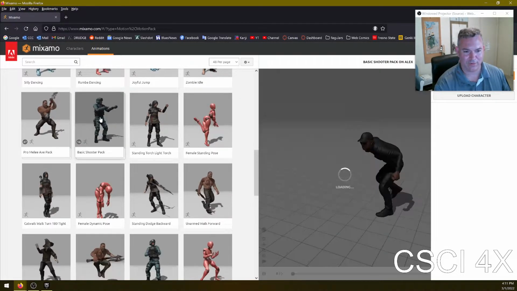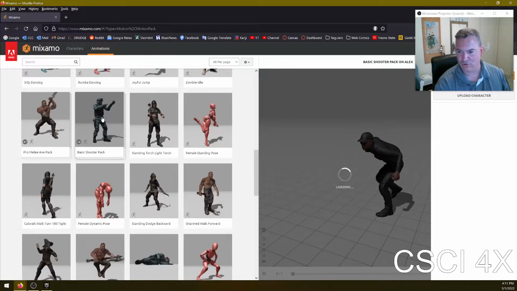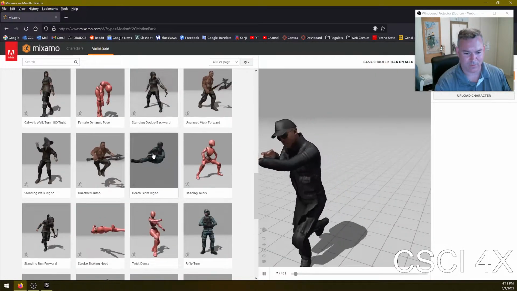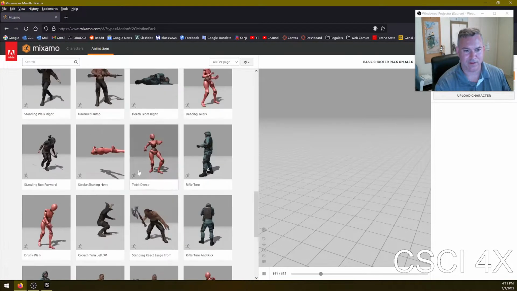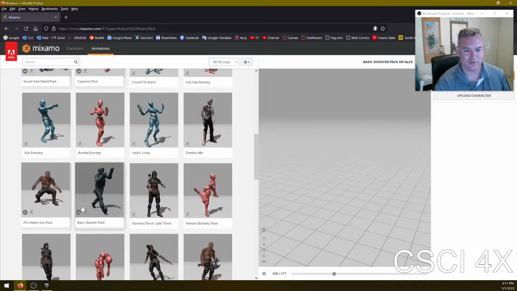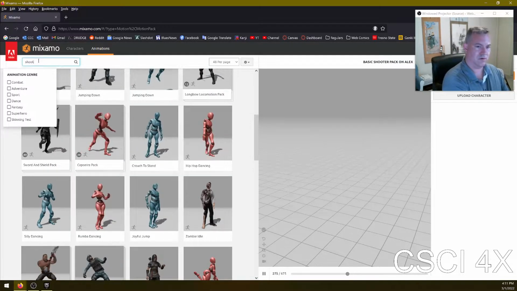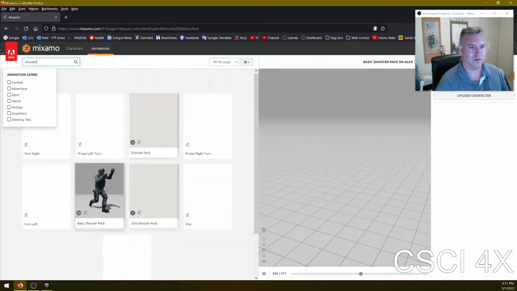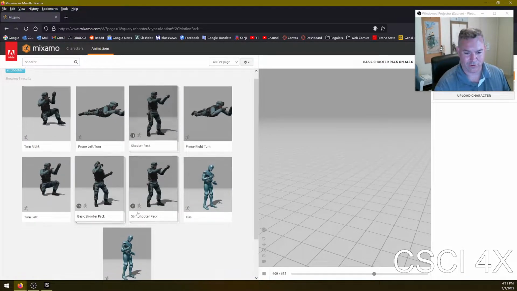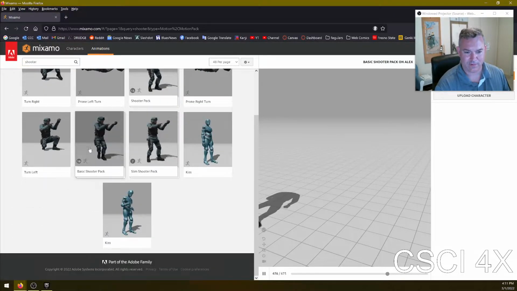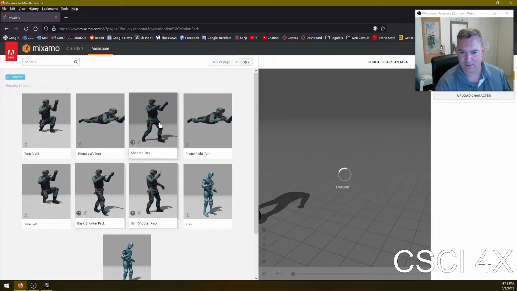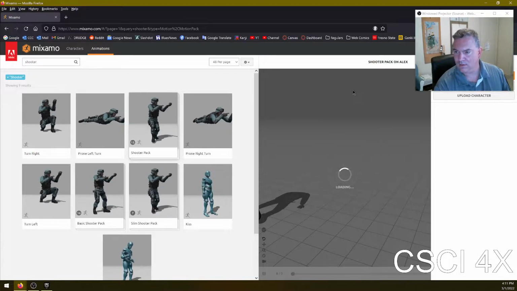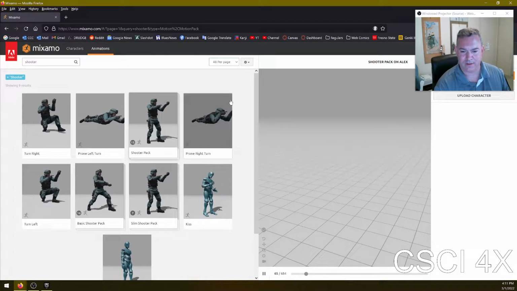For a SWAT person, maybe the basic shooter pack might be the one we want. Let's see. The full shooter pack. Why does that actually have more? Okay. Let's just go with the shooter pack here.